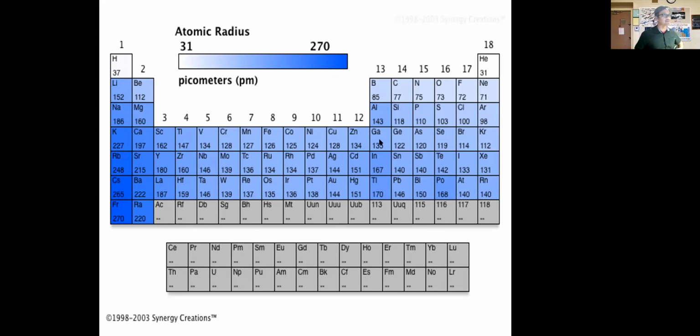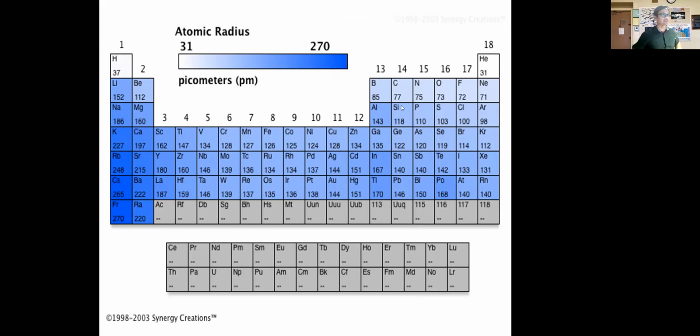And if you notice, when we get to gallium to zinc, there are going to be differences here. If you take a look at the group B elements, and this is why we left it out, you see there's more variability in the group B elements than we see with the group A elements. But the trend, that's what we want to look at. The trend seems to be fairly consistent. It seems to hold for the most part.